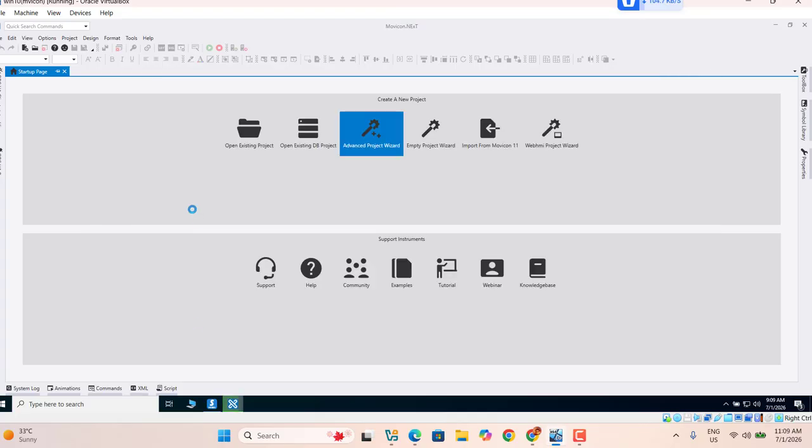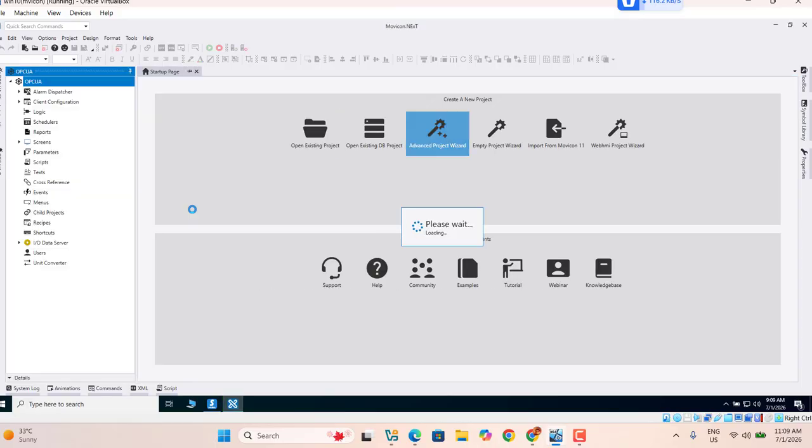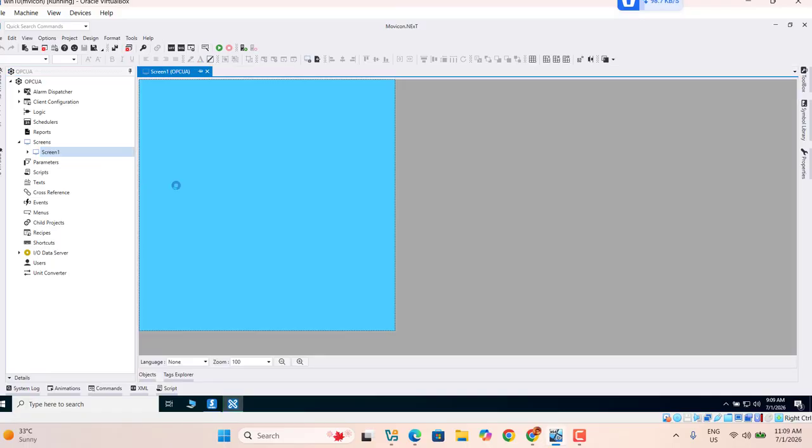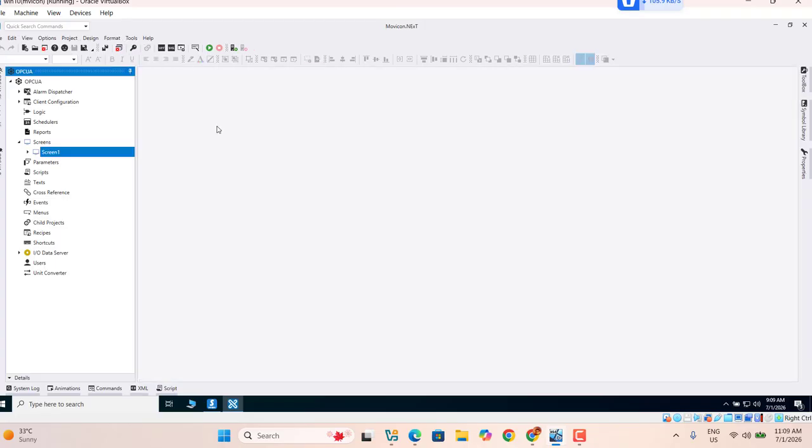Finish. We can see the screen here. This one we created already. Now we don't need this one.